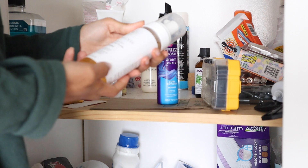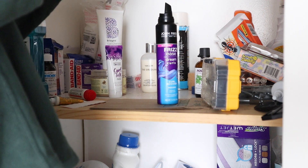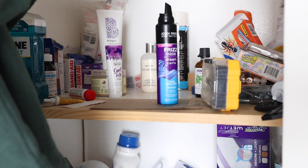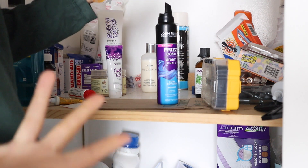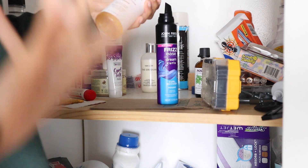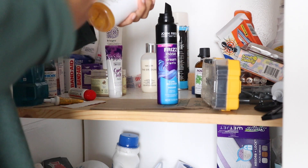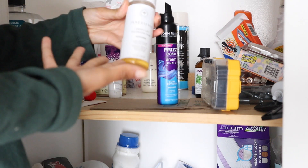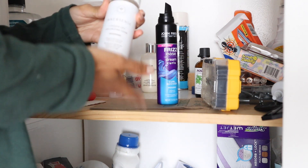This right here is a volumizing foam by Interessence. It's supposed to create beautiful hair from roots to ends — a styling foam to give you volume, shape, and sculpt. I have curly hair that naturally has volume, so I don't think I need a volumizing foam. When I got this, I thought I was grabbing a different product, but I grabbed the wrong one. I tried it, read it more carefully, realized I got the wrong product, and it's not for my hair concerns. So I'm going to get rid of this.